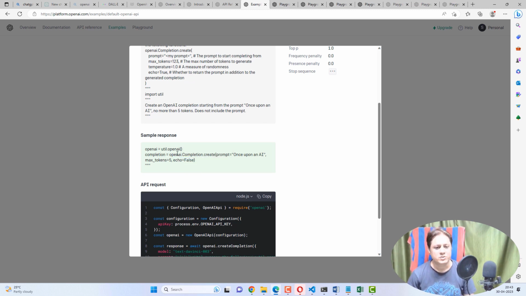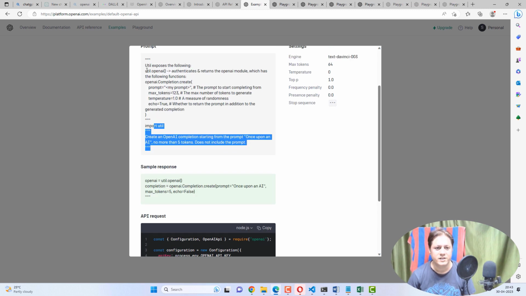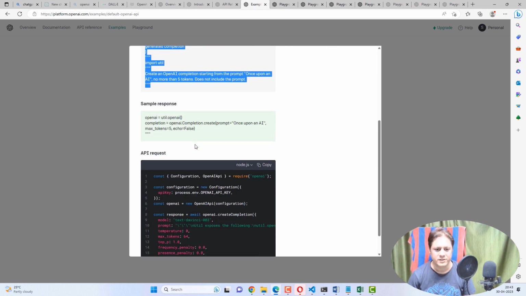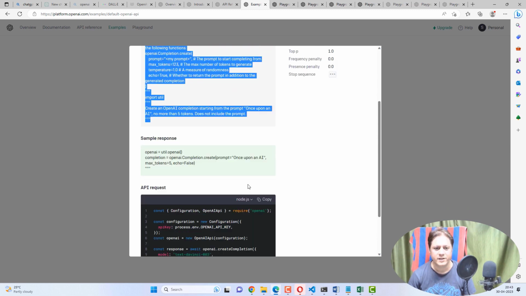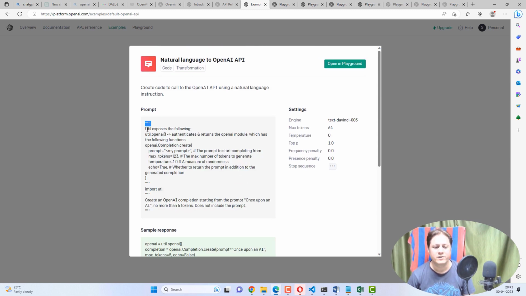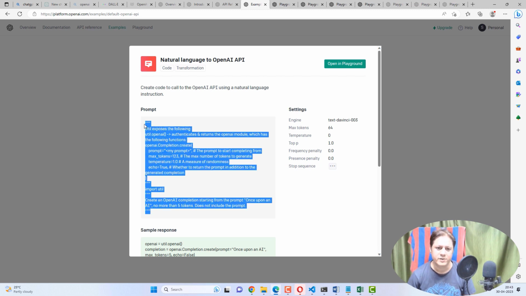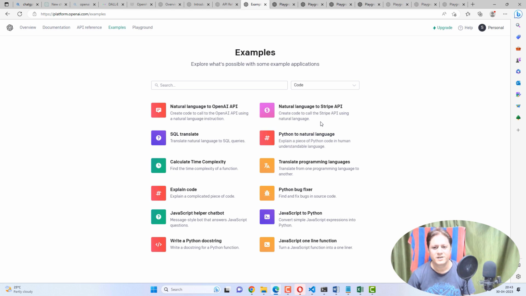So it has given the response according to the instructions given in natural language. It is very straightforward stuff, and code is also given for that. Whatever natural language you want to write, this is a very small example, but you can write a very big example also, a very big code base or natural language instructions. So let's move on to another example.